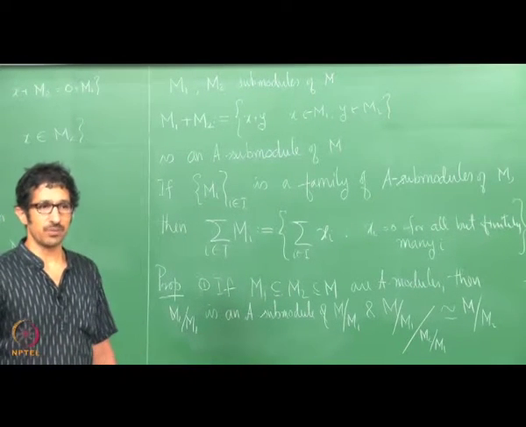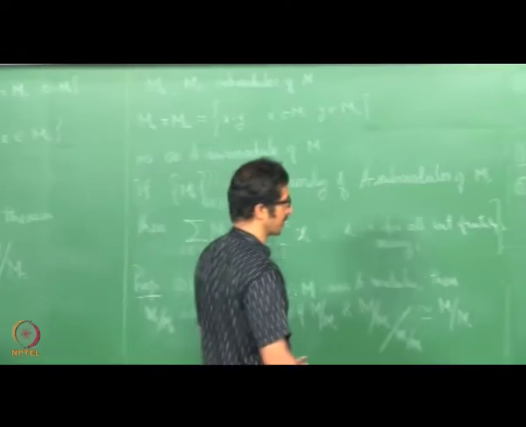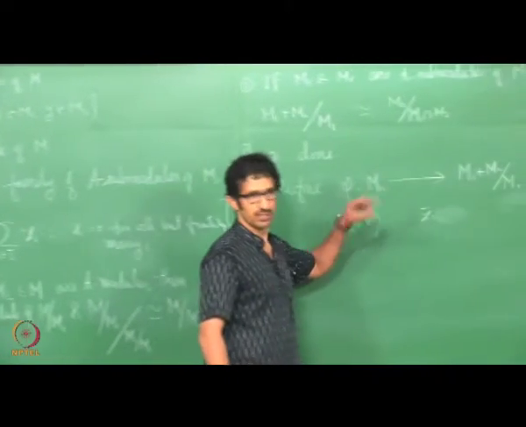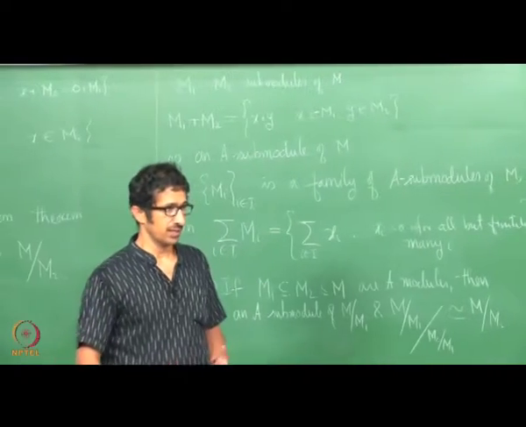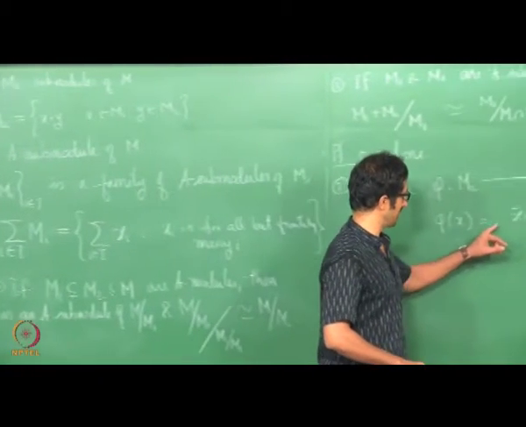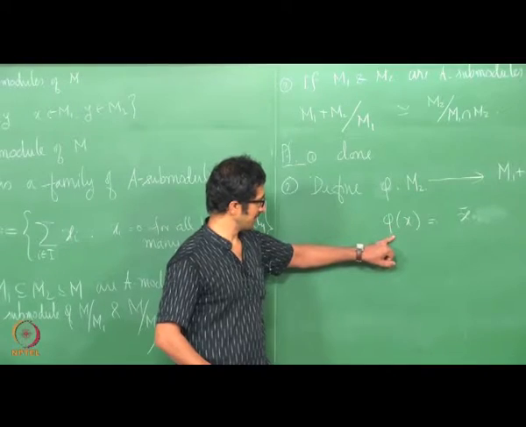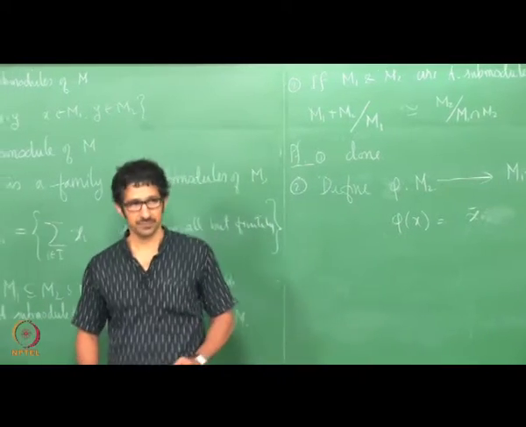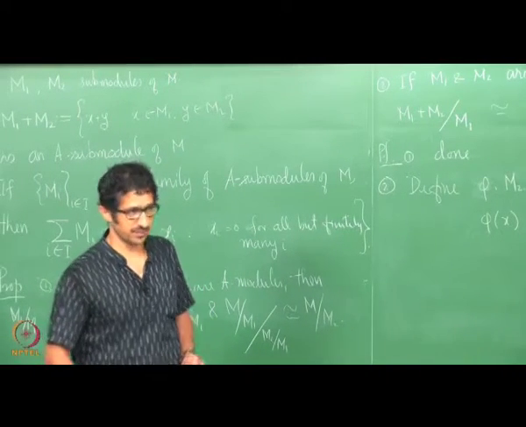Here we do not have to worry about well definedness, because there is no question of two representatives and so on. This is a module, any element has its own existence, there is no representative issue here. So, this is a well defined map. We need to say that this is a homomorphism. Is that clear? It is a homomorphism.